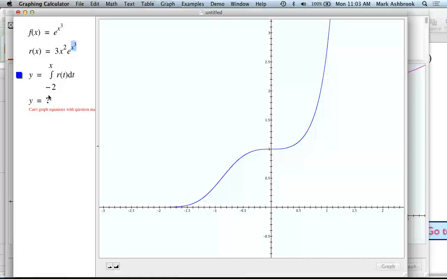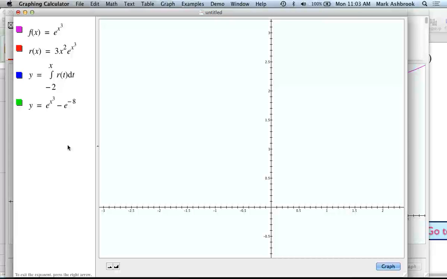And we came up with a closed form for that. So we're going to type in the closed form just as we had it. Marco, what was it? Our closed form accumulation: e to the x cubed minus e to the negative 8. Sure, okay. I'll turn this one back on again. So that's the first one. If I turn this one on and it's correct, it should land right on top, right? So we'll make it red. There it is. Okay, so we've got the open form accumulation, and now we have the closed form accumulation function for that open form.